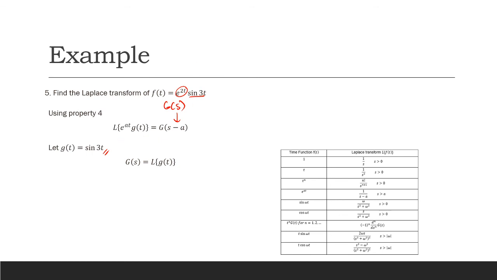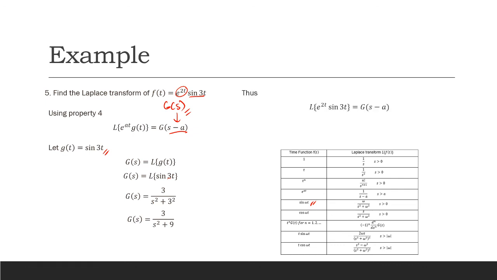Let us first find g of s, and that is the Laplace of sine 3t. You can use this, and we will arrive at 3 over s squared plus 3 squared. So we have omega natin is 3. So ito yon over s squared plus 3 squared or 9. So ginamit lang natin yung table of Laplace transform natin. And we will arrive at g of s is equal to 3 over s squared plus 9. So meron na tayo nito. Now, ang gagawin natin, yung s natin is just papalitan natin ng s minus a.